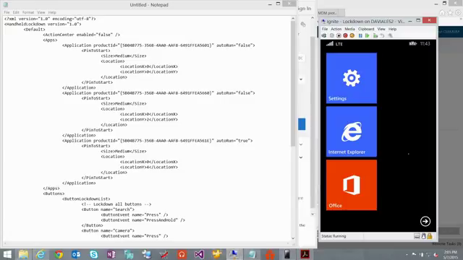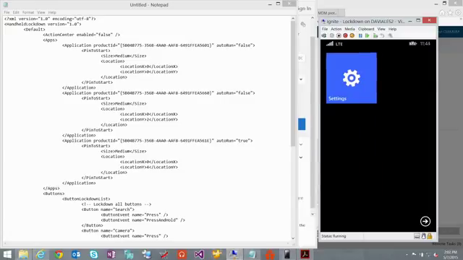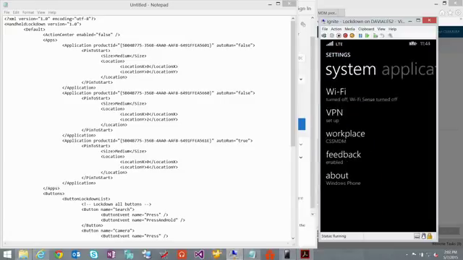And so if Dave will go ahead and click on Settings, I'll show you what the settings look like. They can't remotely install. Yeah, unless it's on your allow list or it's not one of the apps on your deny list. And we'll talk about that in a little bit. But as you can see here, the settings app looks very different. We have Wi-Fi, VPN, workplace, feedback, and about, and that's it. So we won't have customers going in and doing any of the settings we don't want them to do.